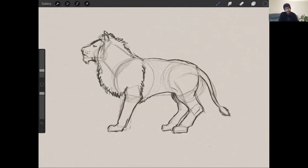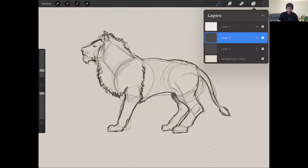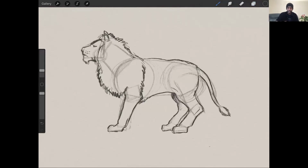Awesome, thanks, Dan. So yeah, you guys can see we started off with our shapes. If you look at the screen, can you see how we've turned that into a line? I'm even going to hide the layer with the shapes on. You can see that's starting to look like a lion already.